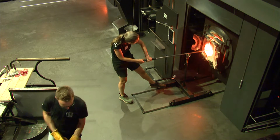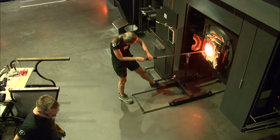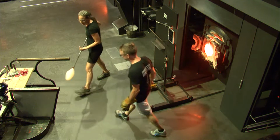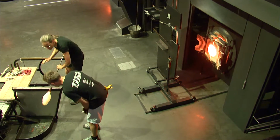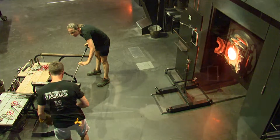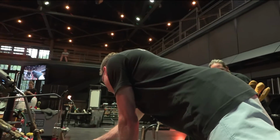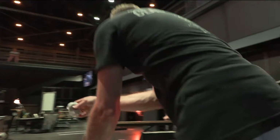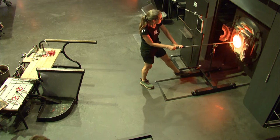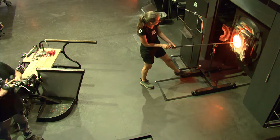Chris did have, I don't see it up here, so it's maybe on the side of our stage. Oh, no, it's actually on the bench. Chris has a little drawing of the rocket, and then he has all of his steps written out. So a lot of us will do this. We're planning all the steps out in advance, and so he just has little bullet points. So he has on the pipe, so that's currently on the pipe, complete in shape and inflate. Open all the light and window holes. Open the base wider, torch the lines and the rivets, both of the powders, and then attach the windows and the lights. So he's going to do both powders.